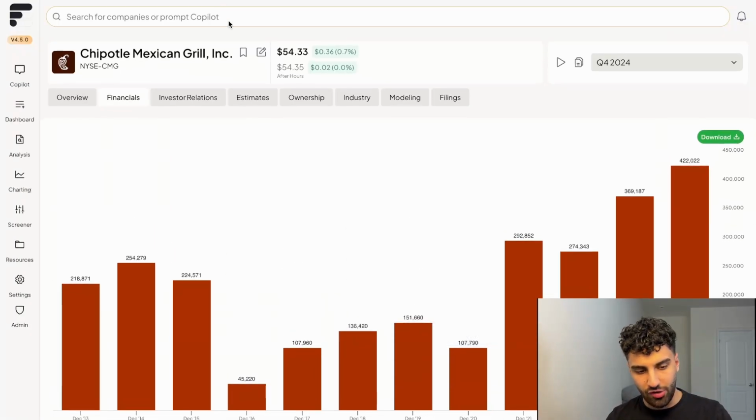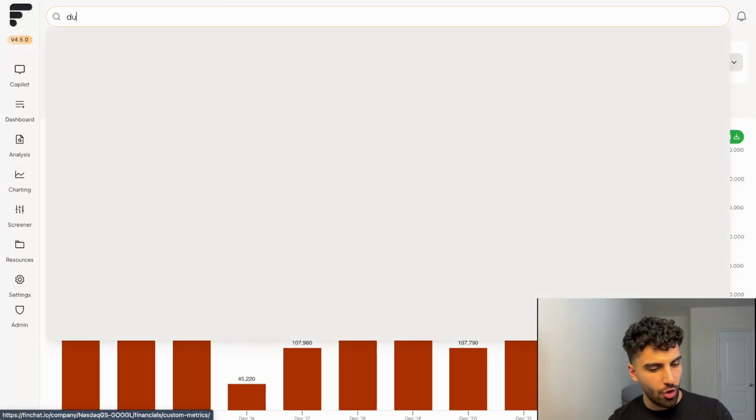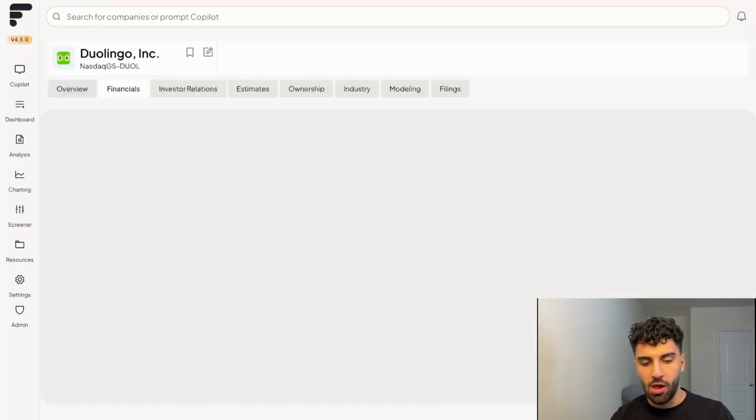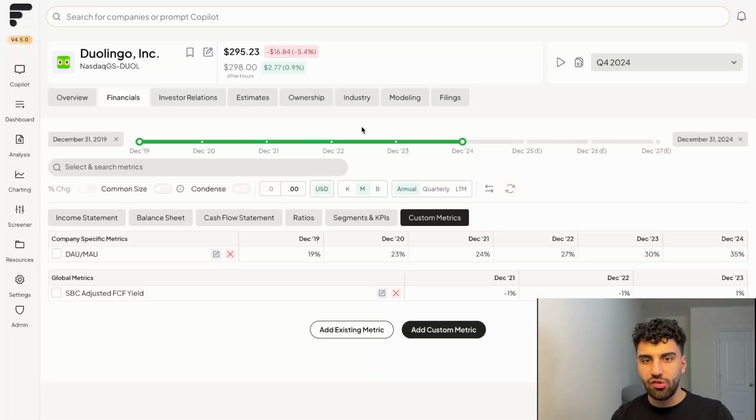Last but not least, we're actually going to look at a smaller, lesser known business, very popular and growing incredibly fast, Duolingo. This is, of course, the language learning app. It gives you daily lessons to learn phrases and sentences and speak into the phone about any language that you're trying to learn, right? And so they have a free side to it. And additionally, they have a subscription where you unlock more features, right?